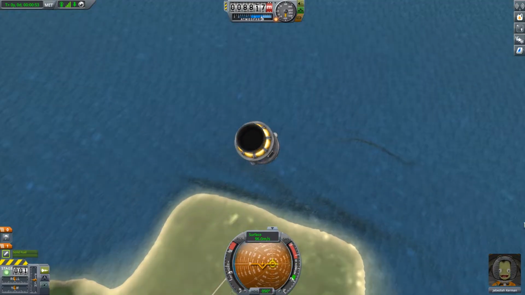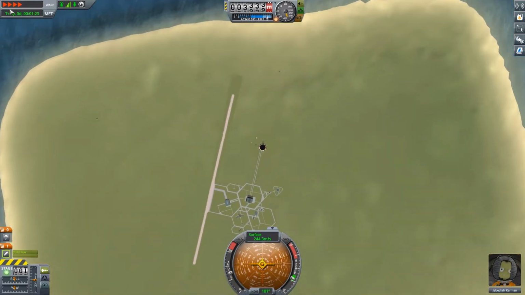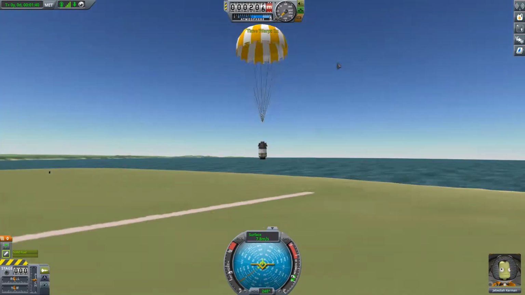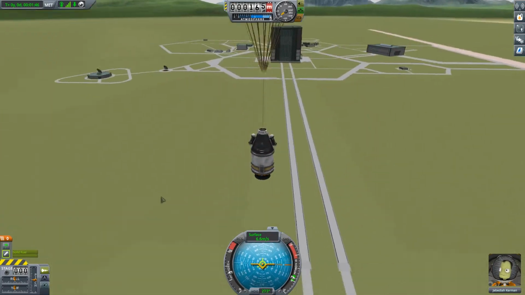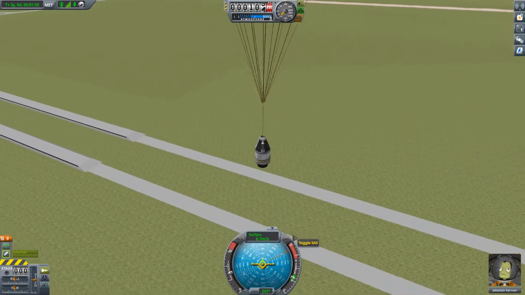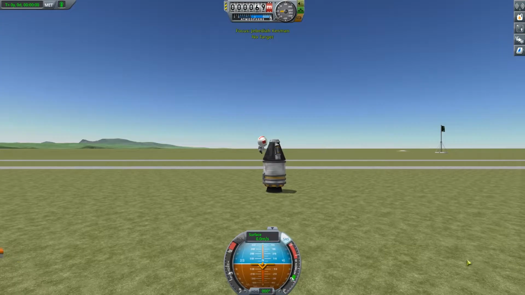And down we go. We're going to speed this up. Oh. There we go. Time acceleration while you're activating a parachute is typically a risky maneuver, but it's better than it used to be, so I risked it. I don't know whether this engine's gonna break when I hit the ground here. Nope, it's fine. Alright, now let's EVA.